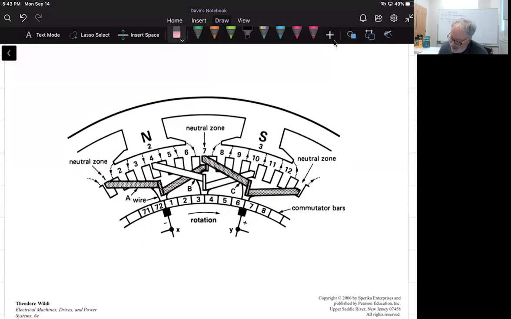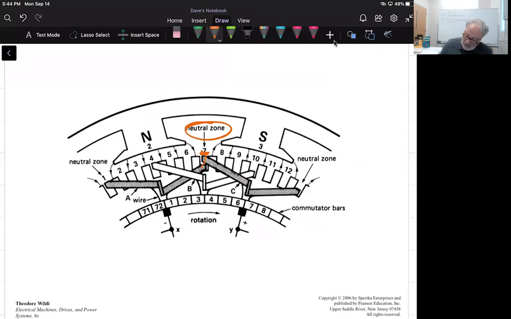But look at the complexity of this when you bring in 72 coils and 72 commutator segments. It really gets complicated, doesn't it? But for each one of those, when that coil is being shorted out, the length of that coil runs the length of the armature, and when it's being shorted out, it is residing in the neutral zone, and that way we don't get the arcing and sparking through there. A little problem, and we'll look at this in just a second.